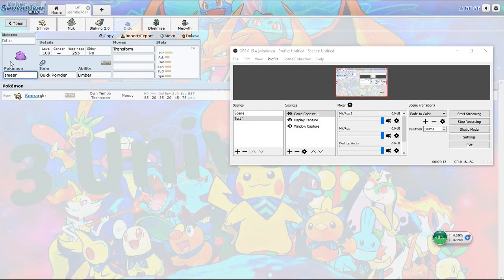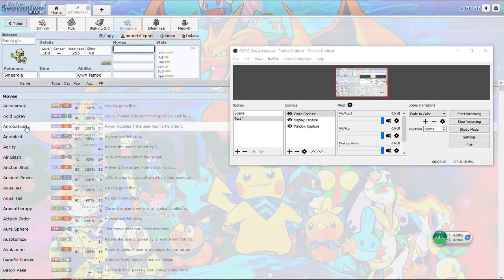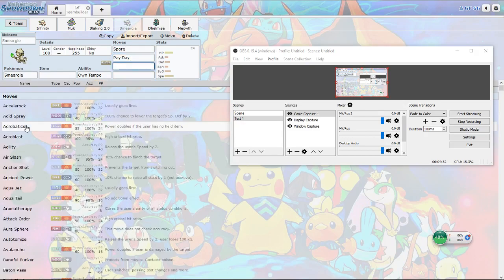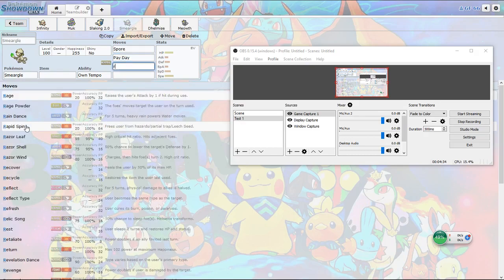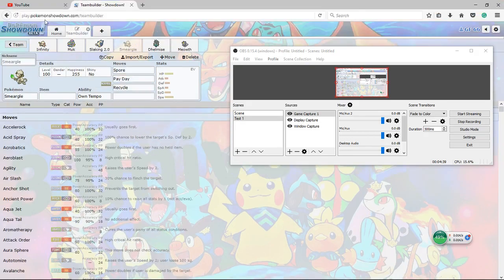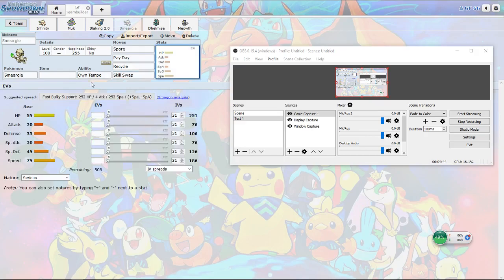Because now it's your Smeargle, without a Leppa Berry, so it doesn't transfer over the item. That's actually a good thing competitively because you can scarf it. But now what it's going to have is Spore, which is the annoying move. It's going to have Pay Day, which shouldn't do too much damage. It's going to have Recycle and the Leppa Berry, which is the only real important part aside from Pay Day because that gives you money. And it's going to have Skill Swap, which also doesn't matter. So that's what it's gonna have, and it's gonna be sleeping.